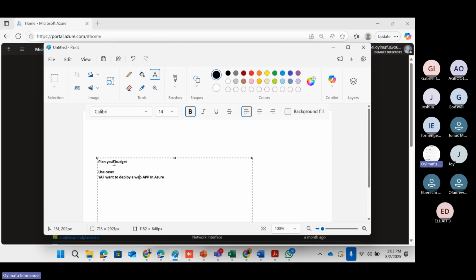So firstly, before they deploy it, they want to know how much it will cost. This is a use case. So YAF wants to deploy a web app in Azure, but before they deploy it, they want to know the cost.